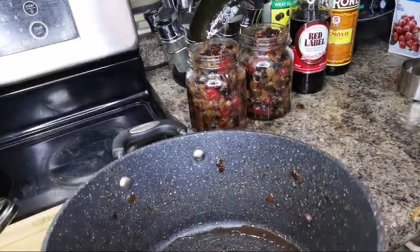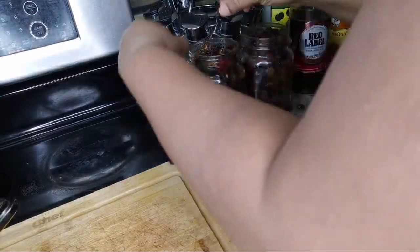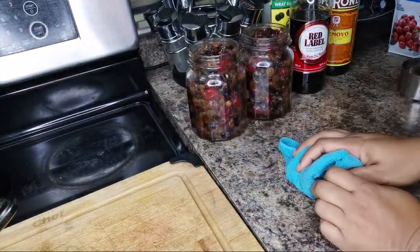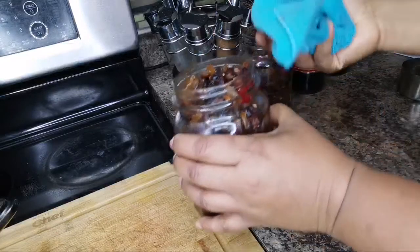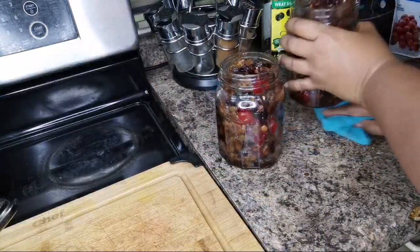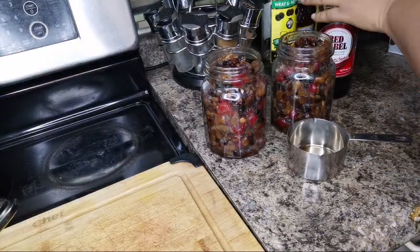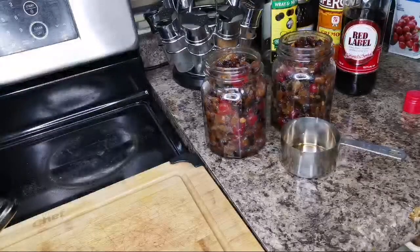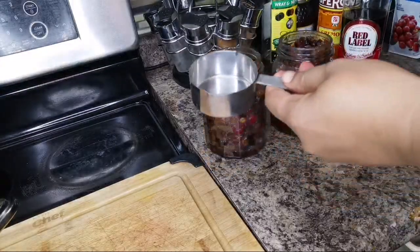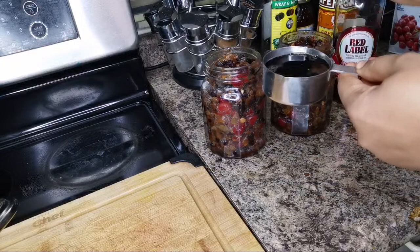Yeah, right, that's a spice. The countertop is clean. Sorry, guys, I don't want to waste it. It's hot. Two jars. Measuring cup again, just for video purposes. And I don't think you can hold one cup of wine. Let's go for the half cup. And then if you want more, I'll put it. So this is my half cup. And as I said, this can hold three to four cups.